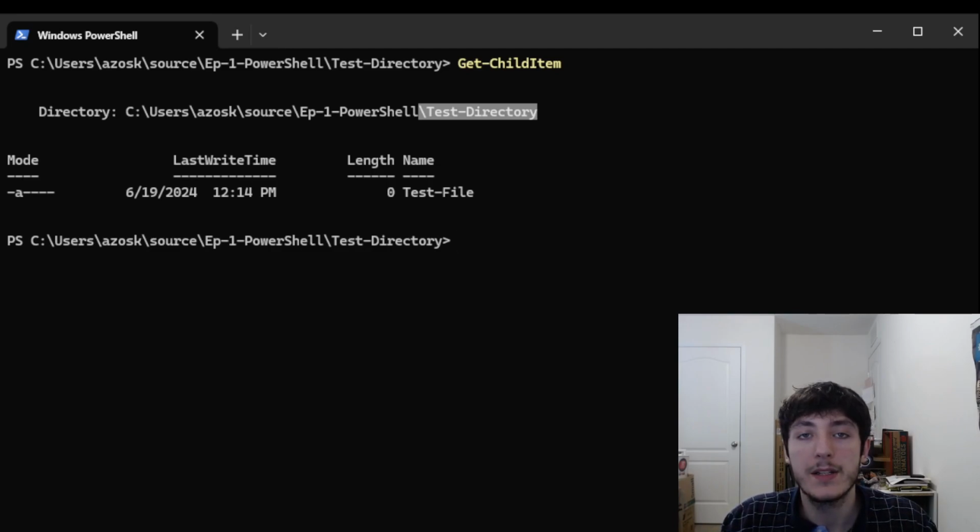But what if we wanted to move this file again? Let's say we wanted to move it into the ep-1-PowerShell. Well, I'd like to show you another tip or trick here.